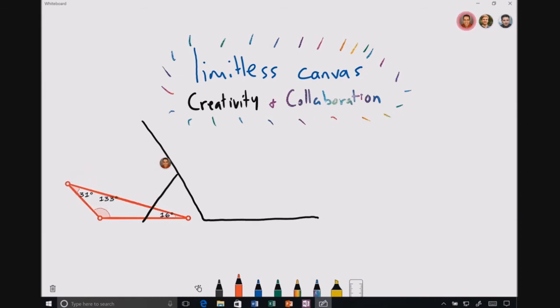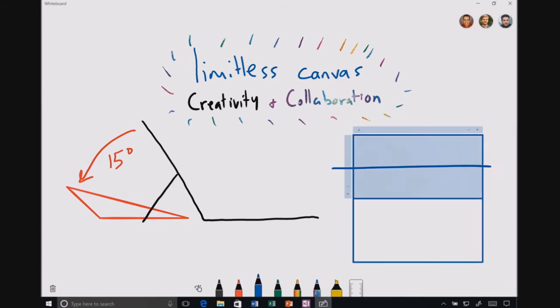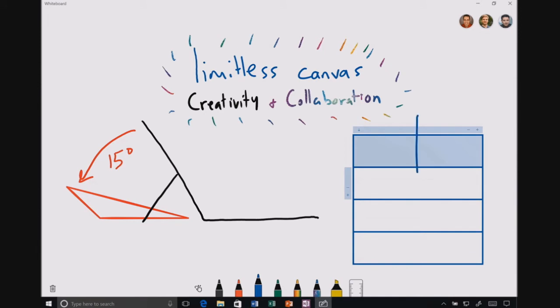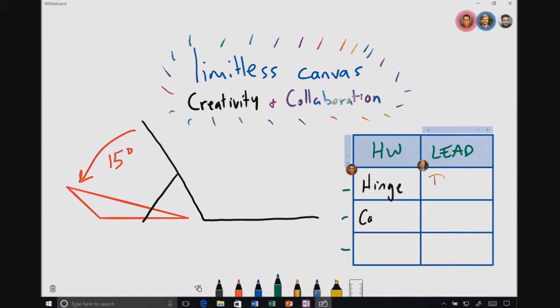So think of an ideation session, a brainstorm session type of environment. You're able to quickly understand who's doing what, and the Whiteboard app supports a bunch of people joining a session and working at the same time, whether they're in the same room or not. They could be remote. And so this is something that we kind of innovated on with ink presence to help understand what's going on in that Whiteboard session.